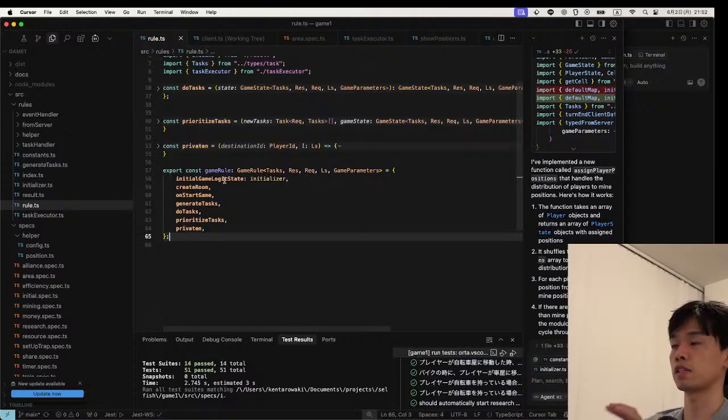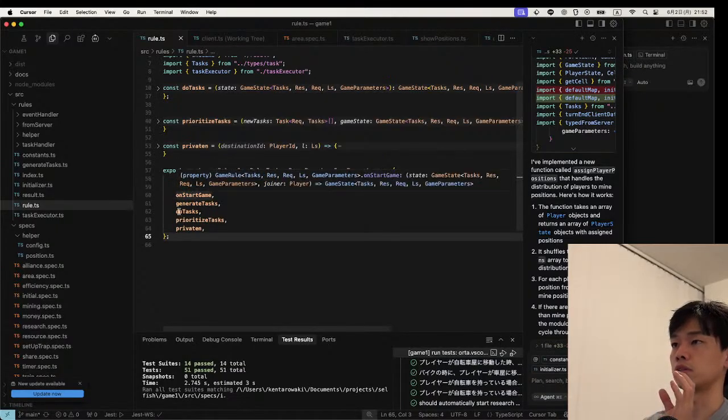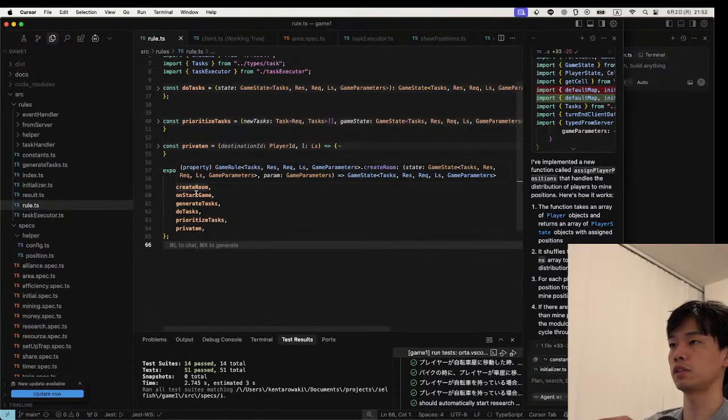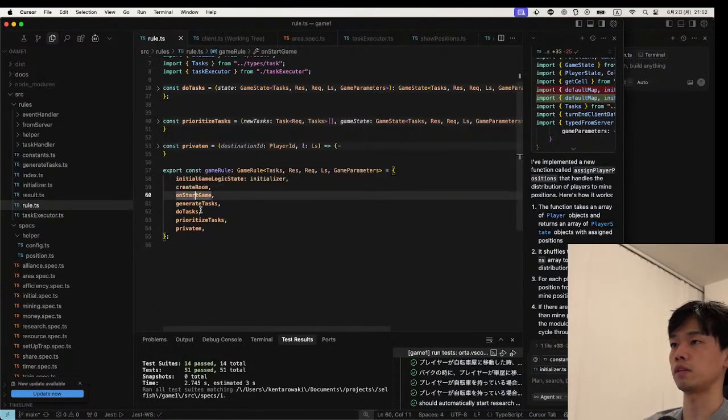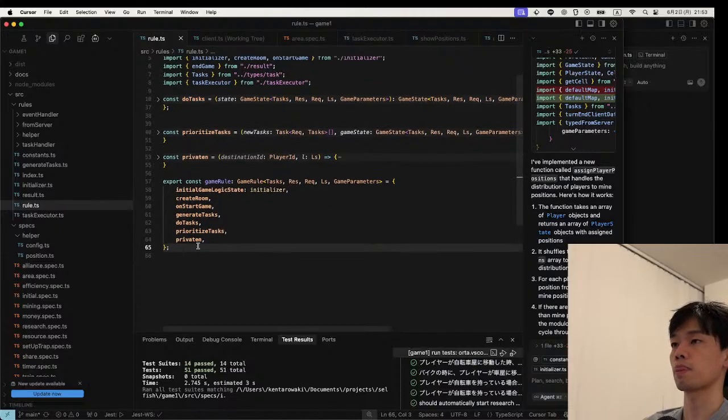This object has initialize the game logic state, create room, on start game, generate task, do task, prioritize tasks, like that.